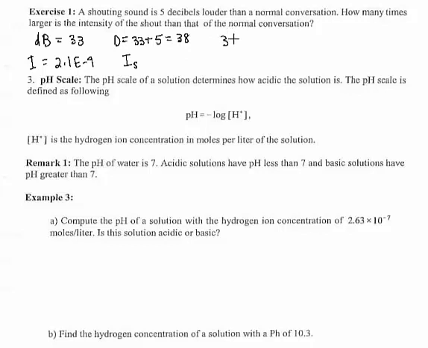And now if we use that in our formula for the intensity of sound, we get I over I naught. Okay, log of I over I naught times 10. And we want to solve this for I. I naught is understood to be 10 to the negative 12. We could write that if we wanted to.